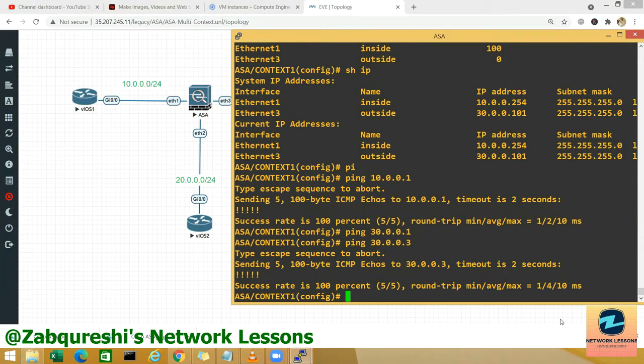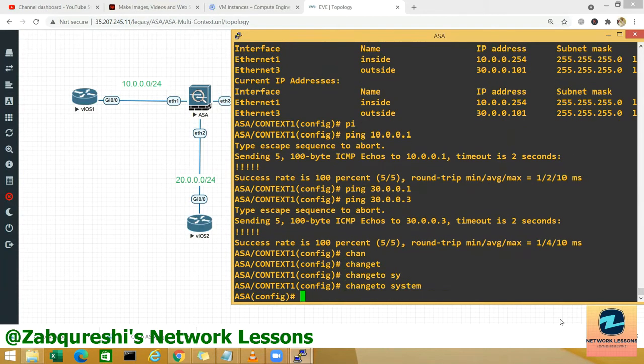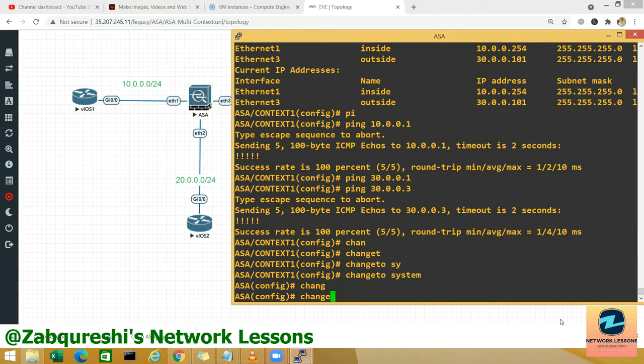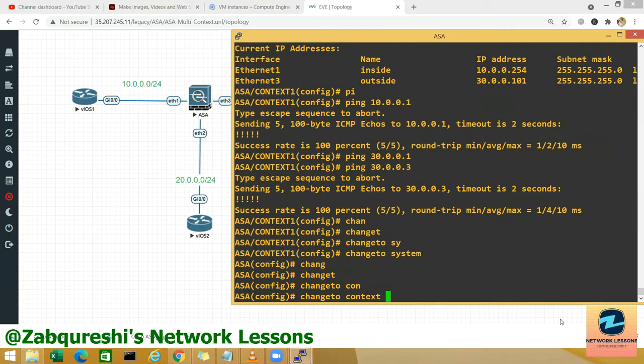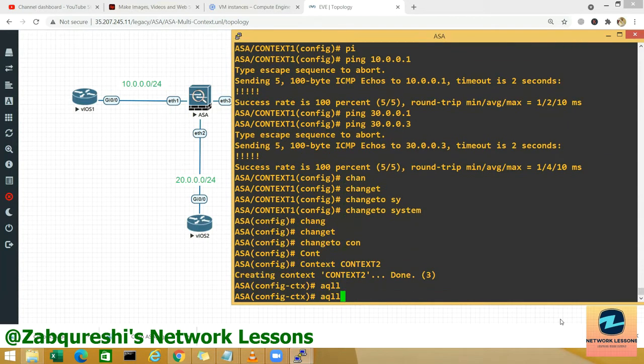For that, what we have to do is, first of all, change to system, and then change to context. No, we have to create the context too first. So context 2, remember, and then allocate the interfaces.